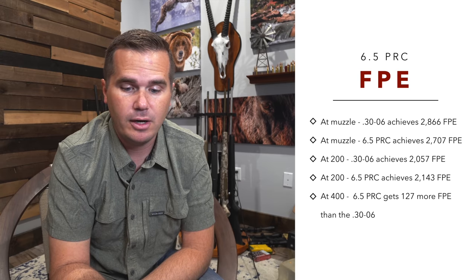Having more foot-pounds of energy does not necessarily mean it's more deadly. Foot-pounds of energy is one measure of how powerful a cartridge is, but it biases toward speed because speed is the higher number in the calculation — it's just the weight of the projectile multiplied by velocity squared. I wouldn't necessarily say the 6.5 PRC is more deadly on game at 180 yards, but certainly at range it's probably a better choice — depending on what game you're hunting and your bullet construction.